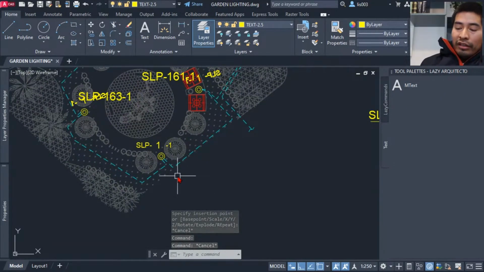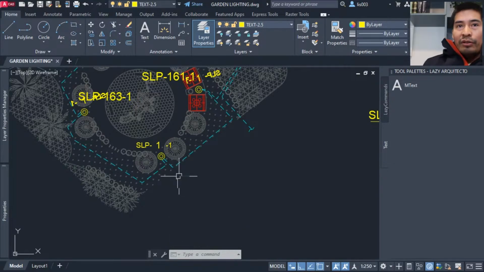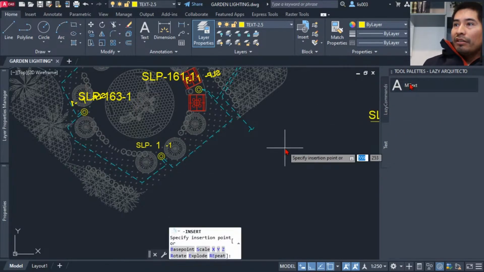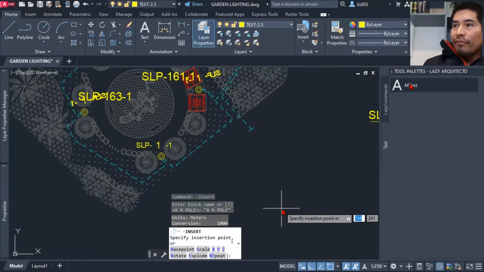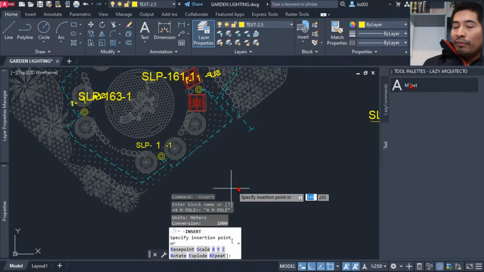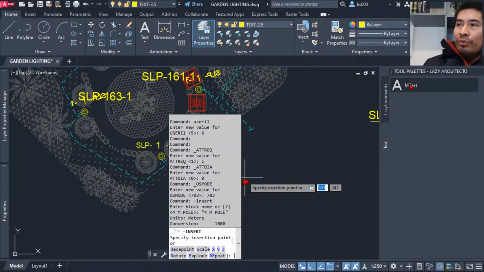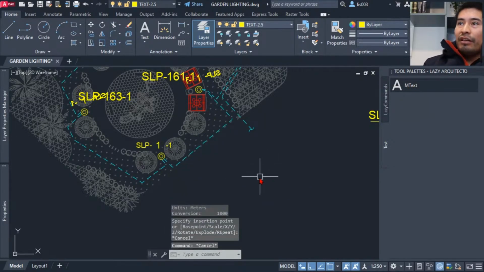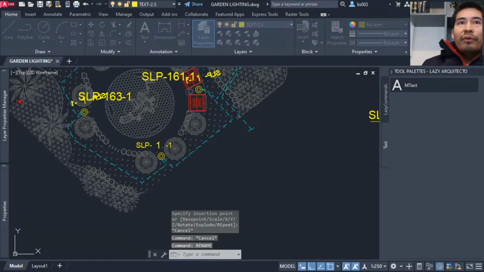As you can see, when we inserted it, it's not working, because if we press F2 to expand the command line, it says enter block name 4M Paul, units, meters, conversions, and so on. So the first thing that I tried was to rename his block with the rename command, like so.